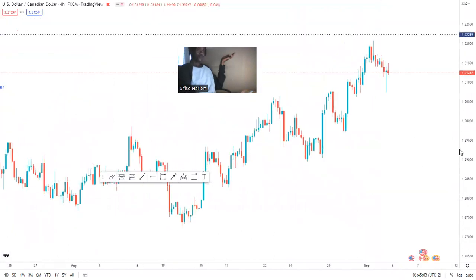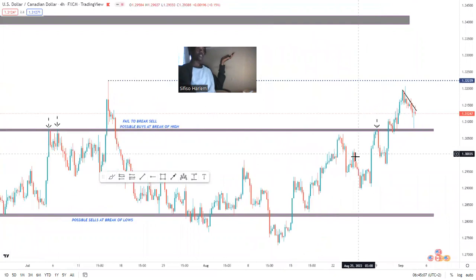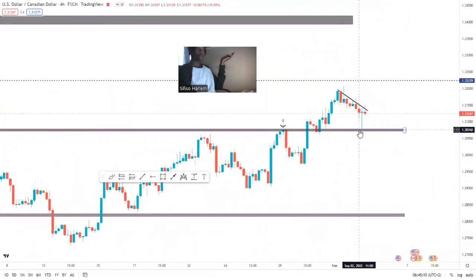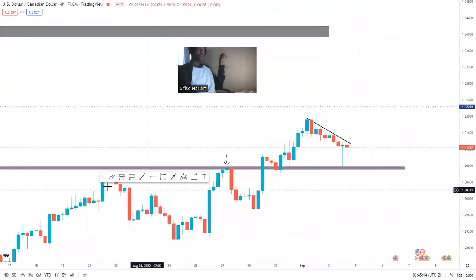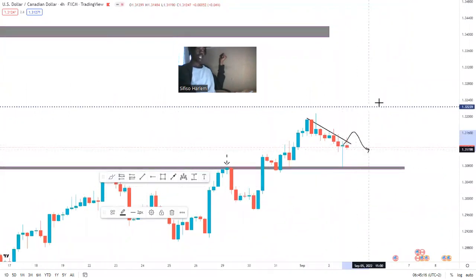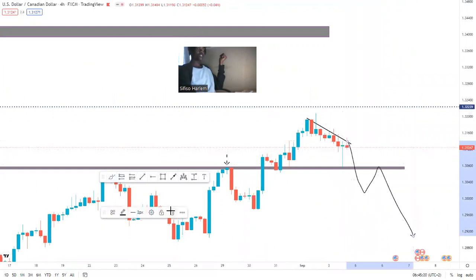USD CAD, price did break our resistance level, which we've been trading from for some time, and did spike that level on our NFP. So what we're simply waiting for is for price to break the highs, continue to the upside, or for price to break back in and start moving to the downside. But as long as price fails to break the support, this resistance will become a new support, which will push price to the upside.